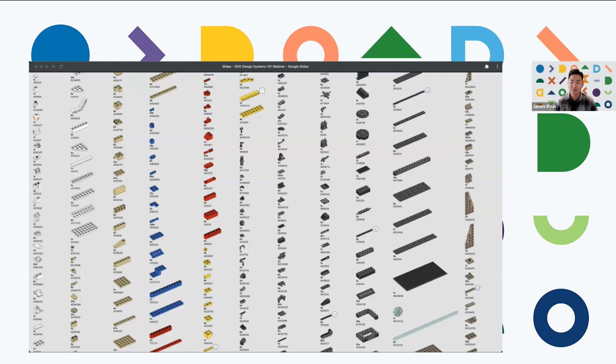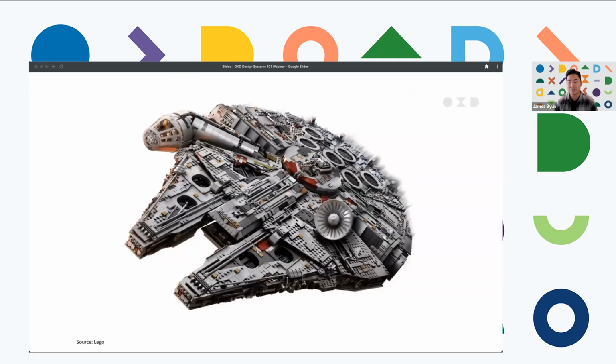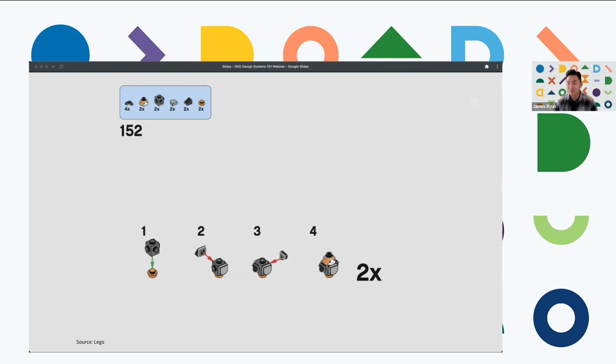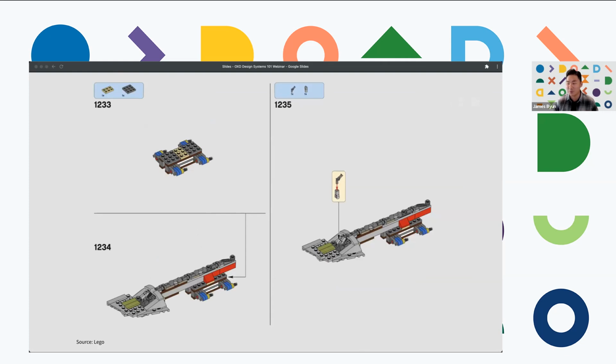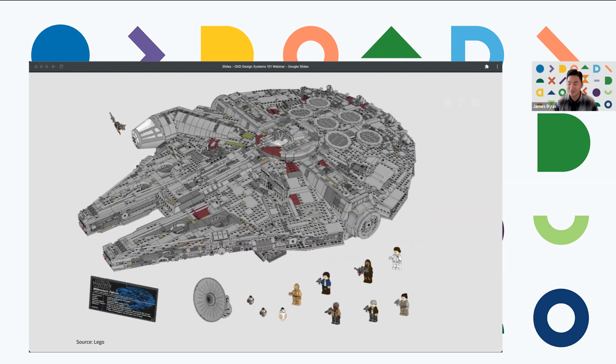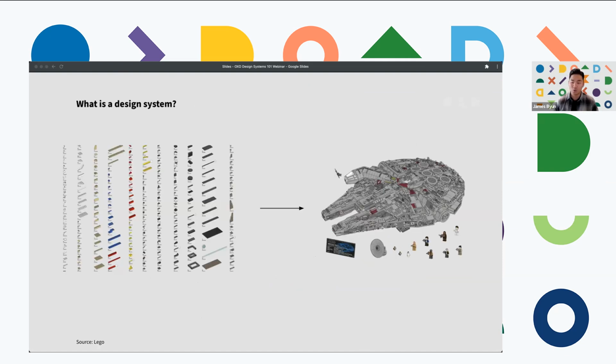Now these parts on their own don't really amount to much, right? One of these pieces on its own is a pretty far cry from a completed Millennium Falcon. So they're not really that useful until you piece them together like this. And slowly, as you make your way through the booklet of instructions, through the 1,000 plus steps that it takes to finally build this whole thing, hopefully, and eventually you will arrive at something like this. So how do you go from bare pieces to the finished product? What enables you to do that?